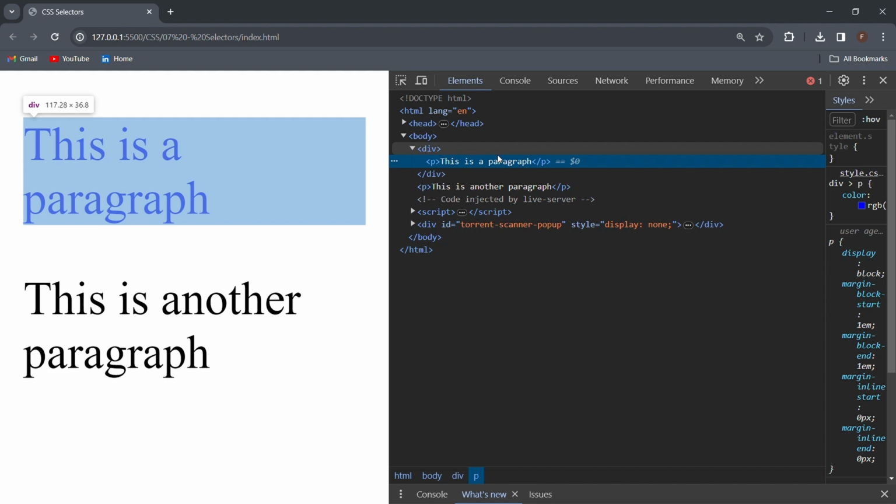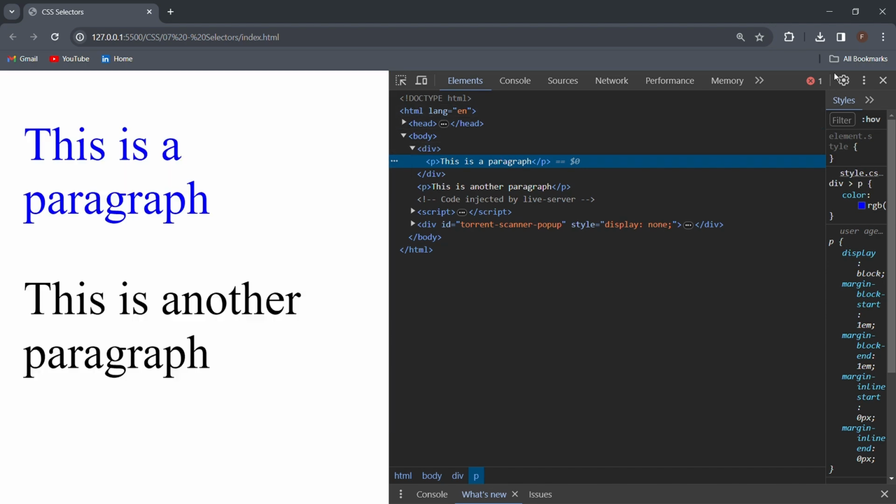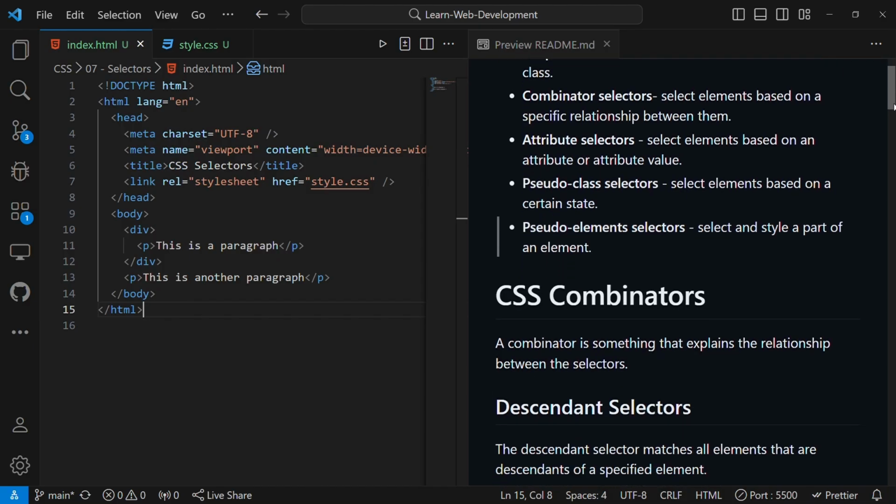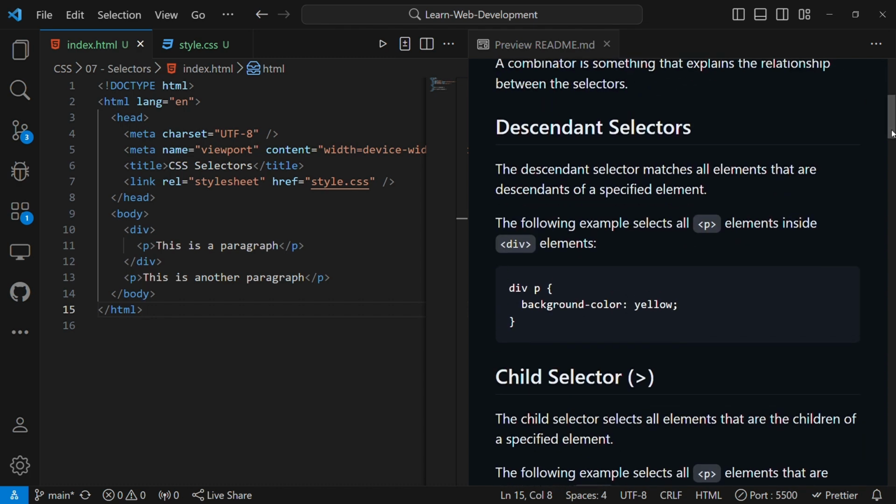So let us look at the descendant selector. When talking about the descendant selector, you have to know what a descendant is first. I started with the child because we already talked about the parent-child relationship. So this is the parent and this is the child. That was just a recap from the HTML class where we talked about nesting. So a descendant is any element that is nested inside another element. It does not matter whether it's 3 levels deep or 2 levels deep.